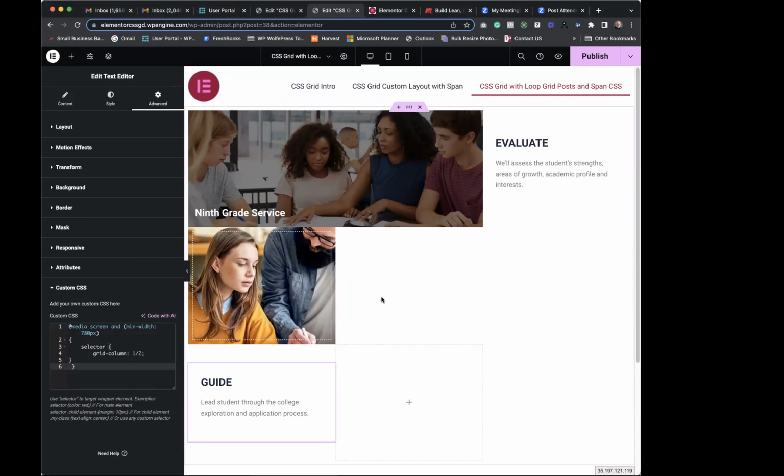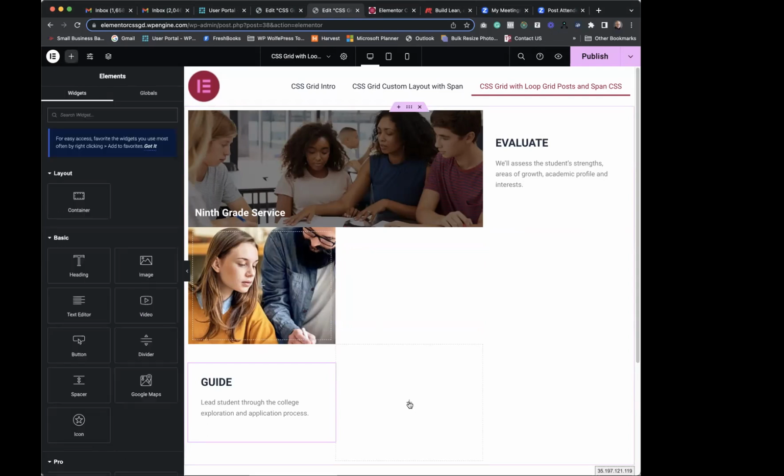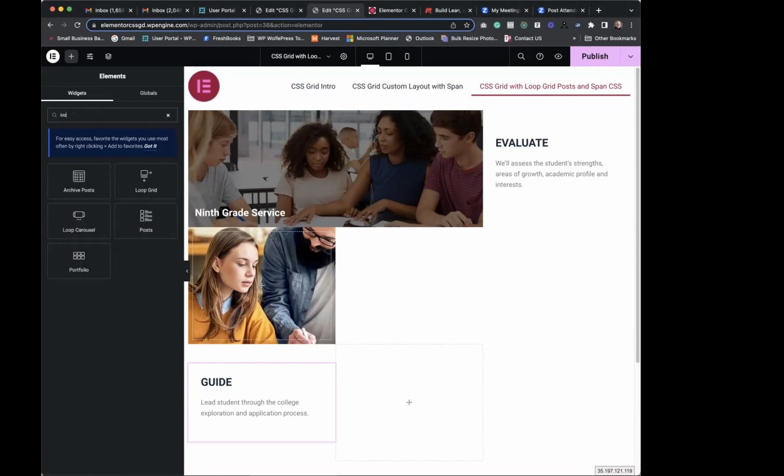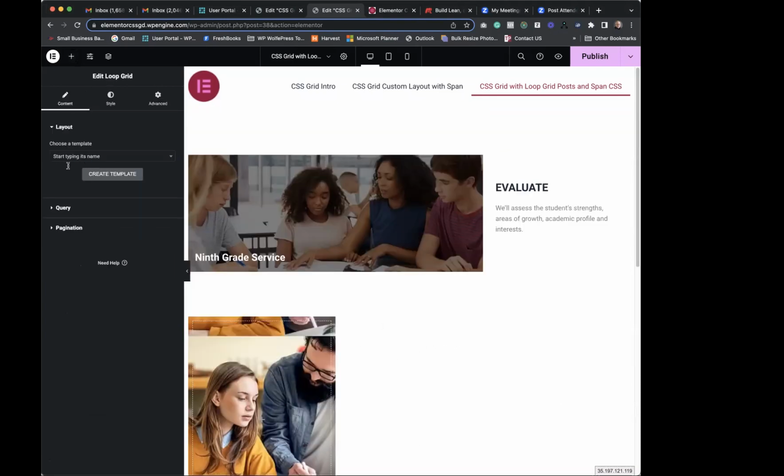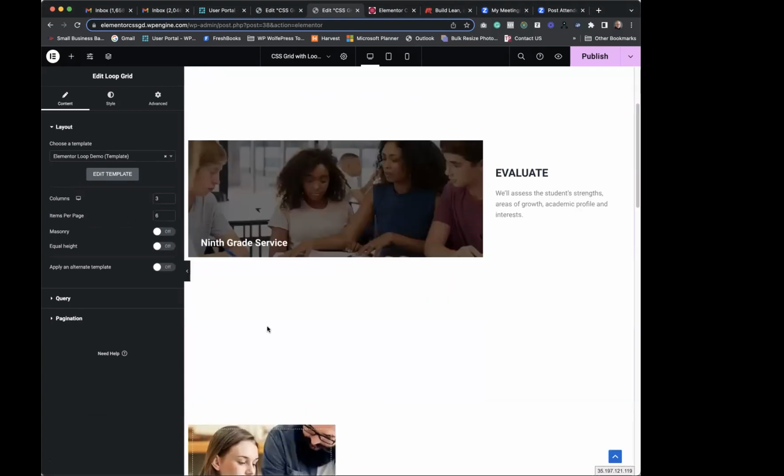So now we want to put the loop grid in here, but that's not available right now, but we'll put it in here. And then we'll get it positioned. I'm going to search widgets, loop grid, and I'm going to pick Elementor loop demo, and this kind of blows things out for a sec.